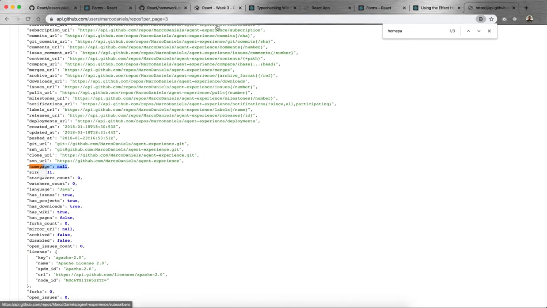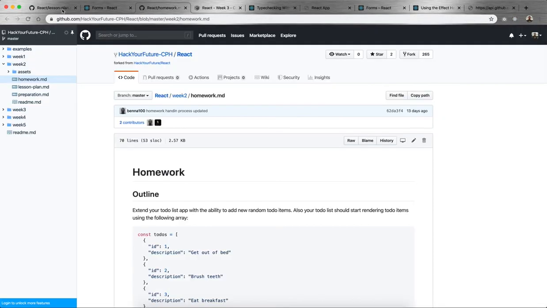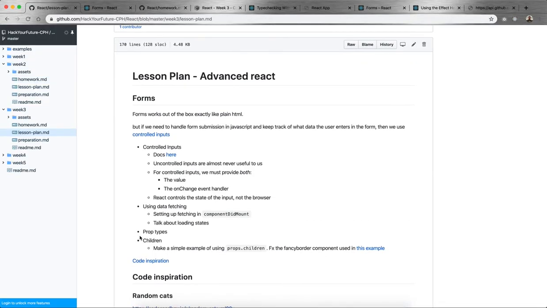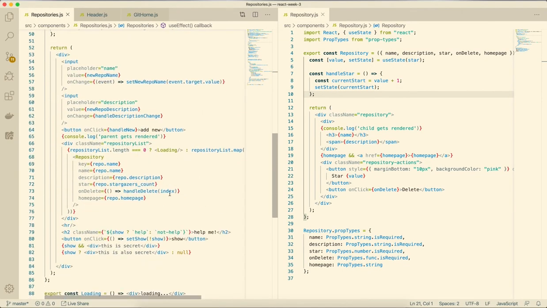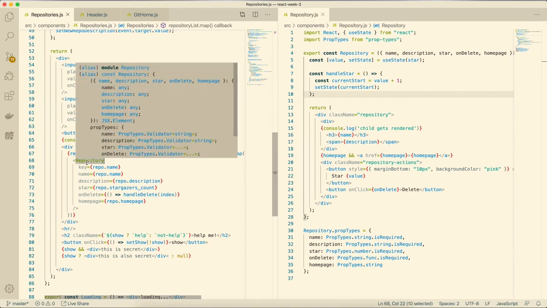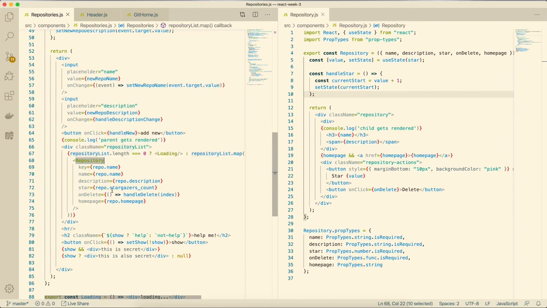Okay, so now let's try to resume this class. The only thing, and you might think I'm lying, but I'm not: I did not talk about children. I talked about child components. They are two different things, but we will talk about that next class. A child component is a component that we render here. This is a child component. The word children is for other things that we will learn next class.